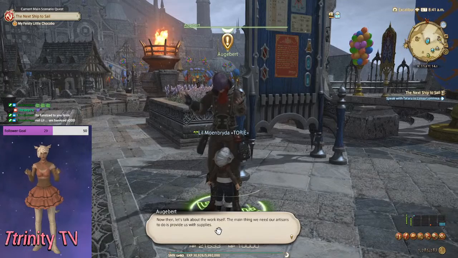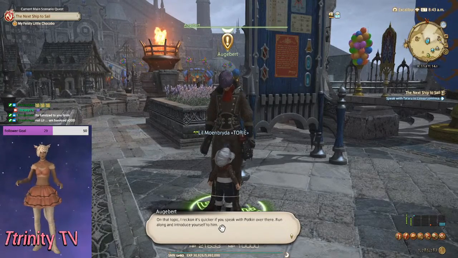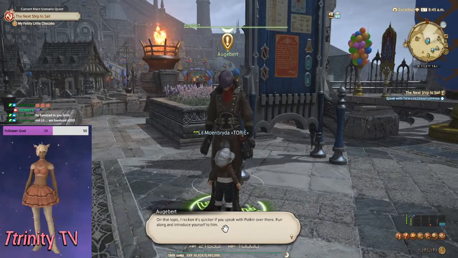The main thing we need our artisans to do is provide us with supplies. On that topic, I reckon it's quicker if you speak with Podkin over there and run along to introduce yourself to him.